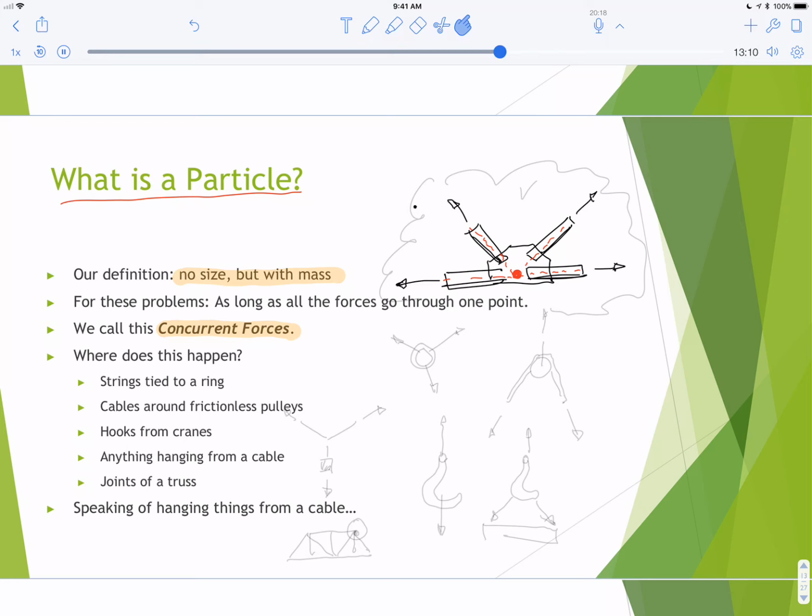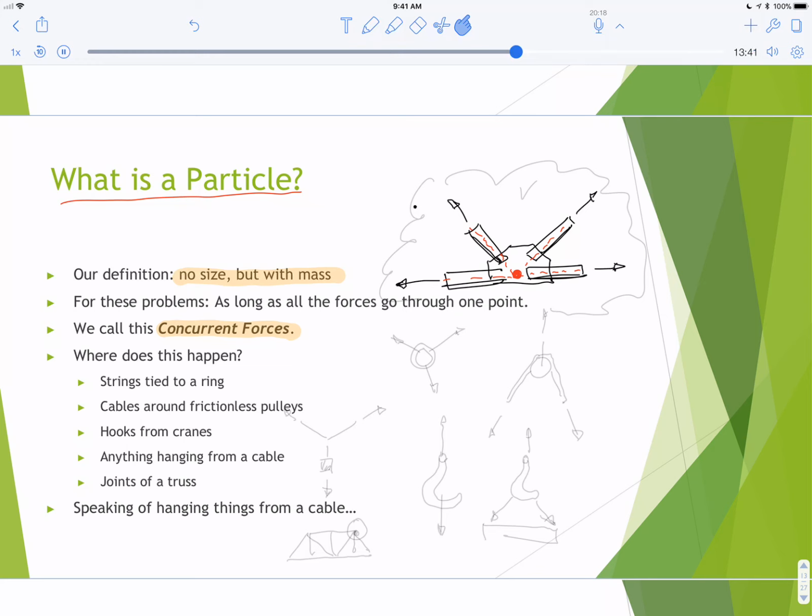Lines are vectors, so these force vectors or lines are all meeting at one point. Obviously, two vectors will either be parallel or concurrent. They'll intersect somewhere. It's when you have 3 or more that it's unusual for them to be all at the same point. So this is kind of a unique thing. Why are we learning this? First of all, you start with this because equilibrium of a rigid body builds on this, but it actually does really happen in real life.